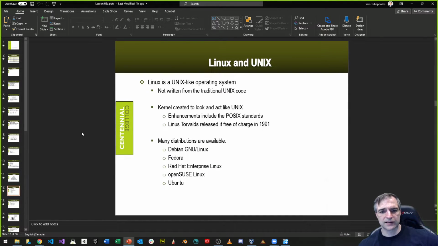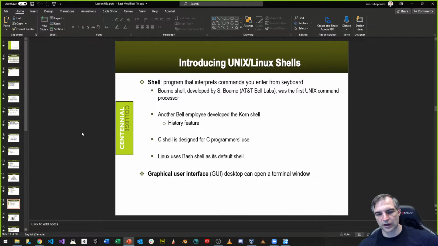Again, we've talked about different kinds of Linux at a high level, but here I'm just mentioning some of the most popular ones: Debian, Fedora, and Debian's more of a GNU Linux. Fedora is Red Hat Linux, then OpenSUSE, and Ubuntu. My favorites, I have to tell you, are probably Fedora and Ubuntu. Ubuntu is maybe the easiest one to use for me. It's got a really nice shell and a UI as well. Very nice.